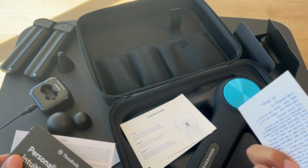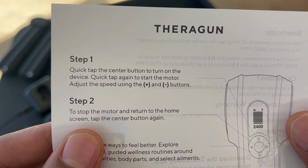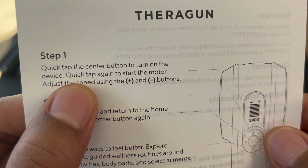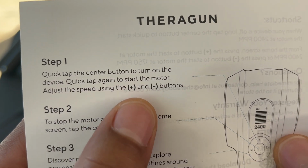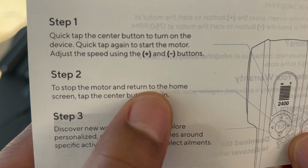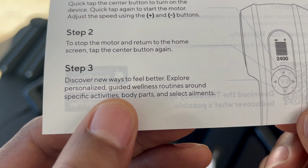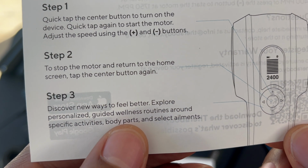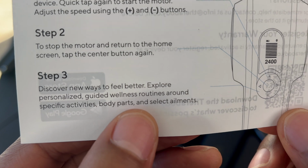Personalize, proactive, Theragun. And here are the instructions for this. It says step 1, quick tap the center button right here. Quick tap the center button to turn on the device. Quick tap again to start the motor. Adjust the speed using the plus and minus button. Step 2, to stop the motor and return to the home screen, tap the center button again. It says step 3, discover new ways to feel better. Explore personalized guided wellness routines around specific activities, body parts, and select ailments.